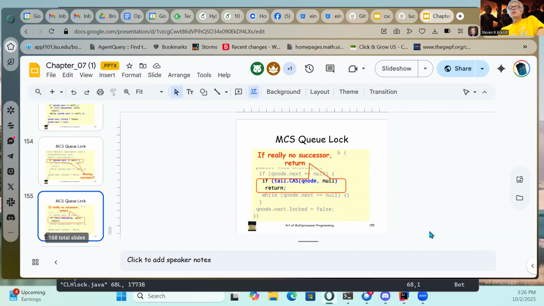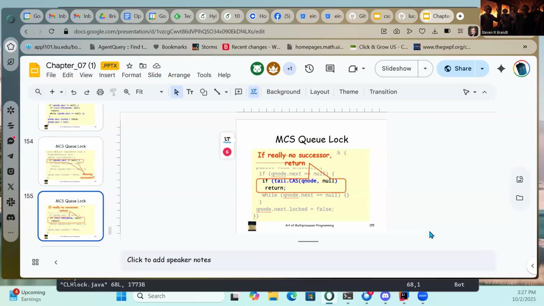So in this case, this is trying to handle the case that there is no one after, right? If somebody has called get and set, then this is already on the tail, then this is going to fail. If somebody called get and set, that means that the tail no longer has Q node in it. It has something else. Right? Because we're comparing the tail to Q node.